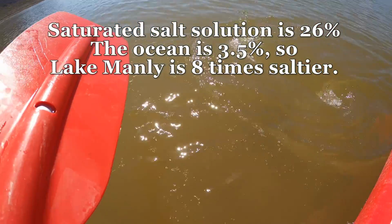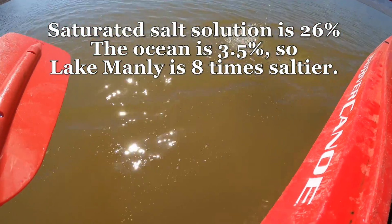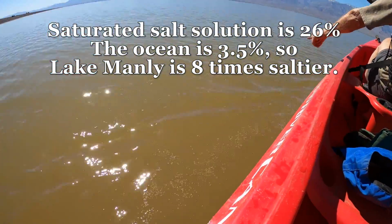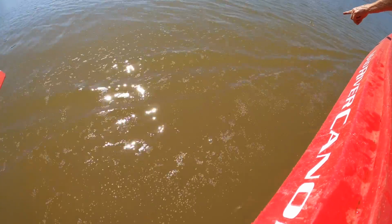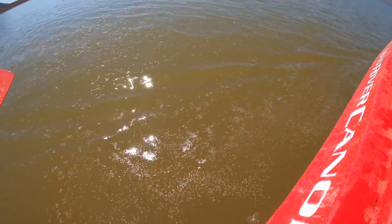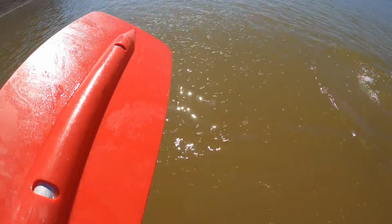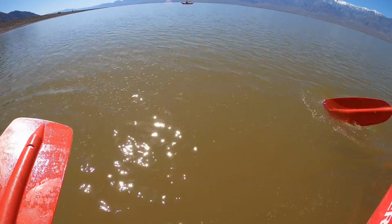Okay, you can see that this water is saturated with salt, so you can actually see little bits of crystals on the surface. I don't think those are bubbles. Those are salt crystals. Even though they look kind of like bubbles, those are salt crystals.